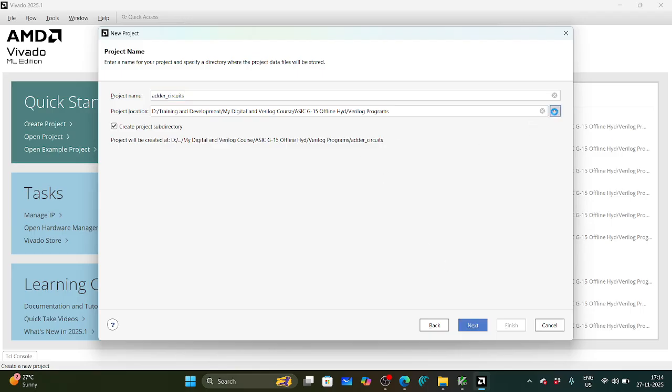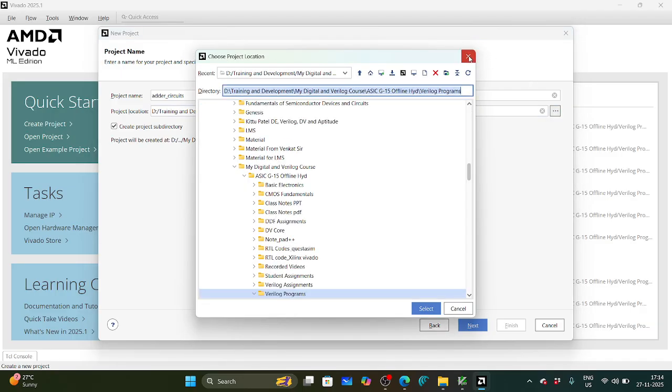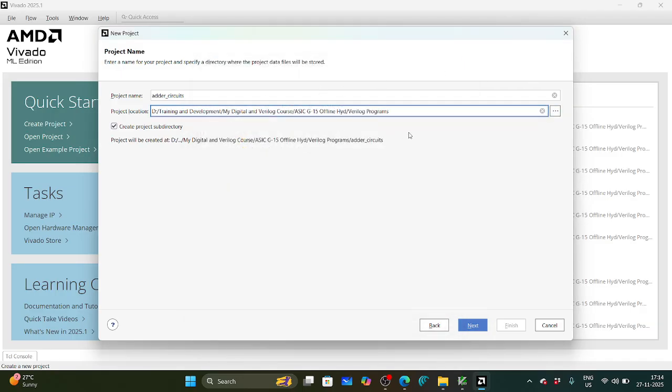This is my path. Training and development, and you need to select the path. Whatever the programs are there, you need to make one folder and create it. My digital and Verilog course, ASIC G15 offline Hyderabad, and Verilog program. This is my project path.